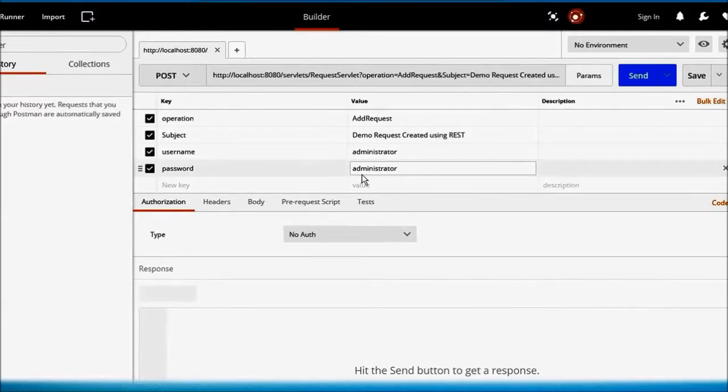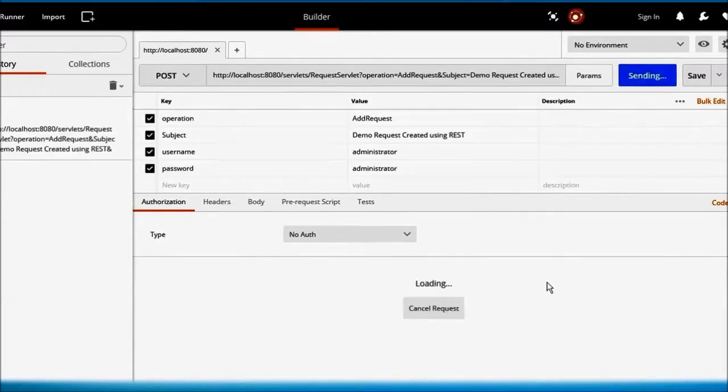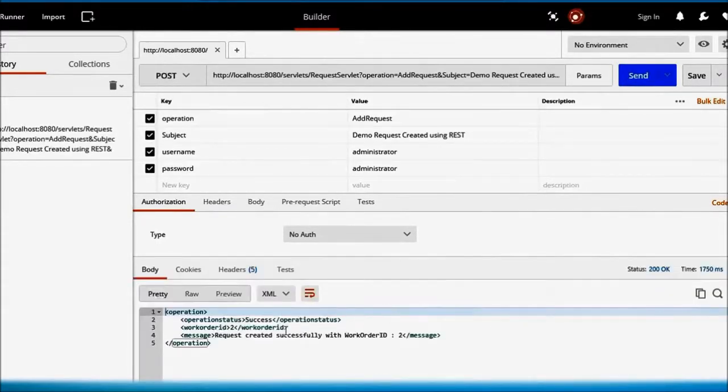And all the hackers out there, it's impossible to hack my machine even if you know the password. By just clicking send, you will get an HTTP response here. Success, request has been created with work order ID 2.